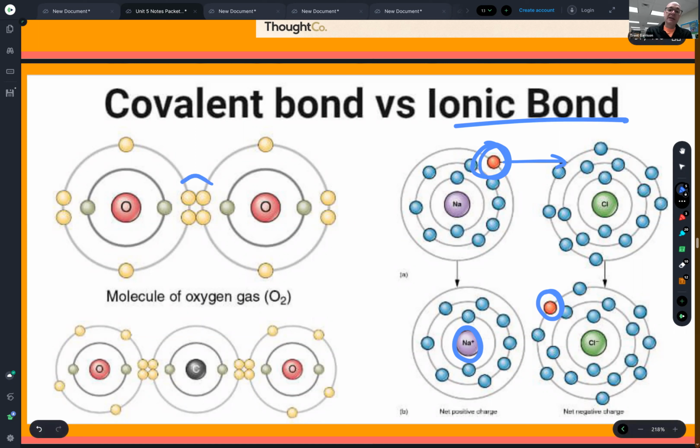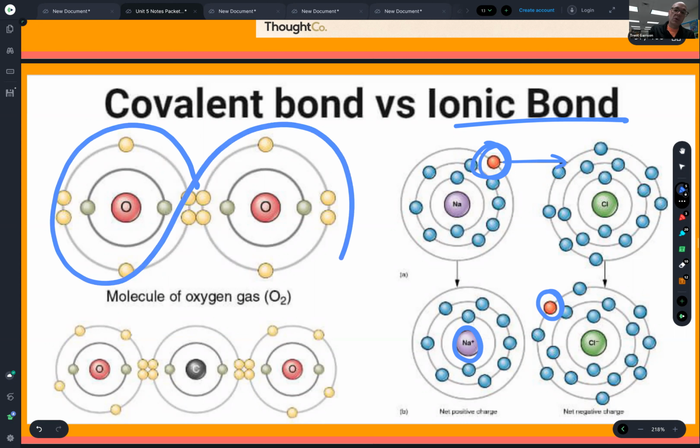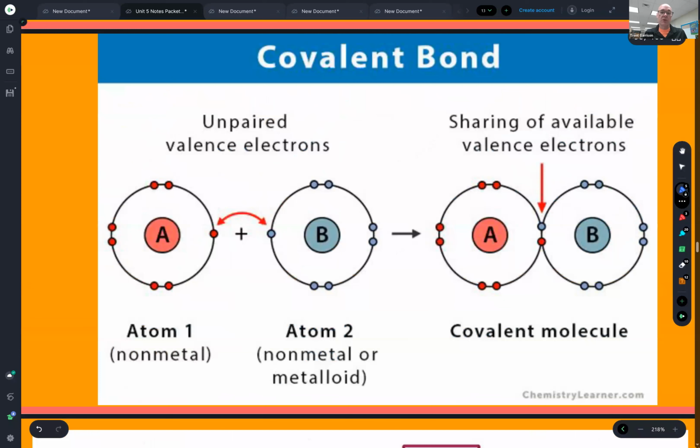What happens is they will decide to share the electrons at the same time. So these electrons will find their way onto both of the atoms. Some of them are going to be on the left at some point, and then some of them are also going to be over here on the right. It's like they will figure out a figure eight. They will go around both atoms, creating a bond in between them, not because of a difference in their positive and negative charges, but because they are continuously circling around both atoms. These are called covalent molecules, covalent bonds.